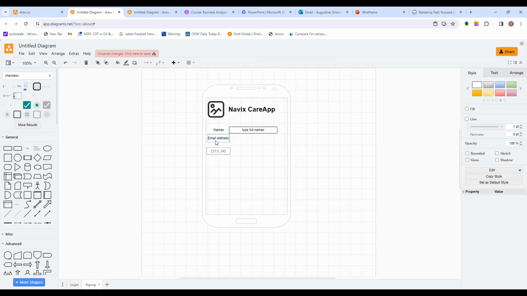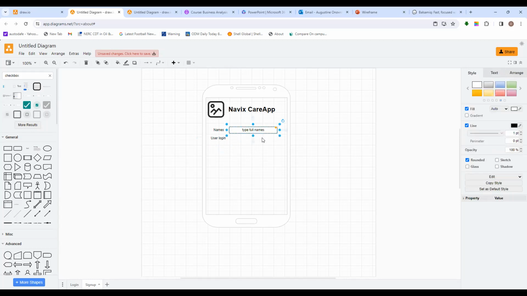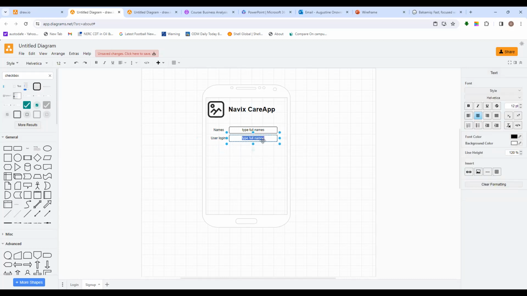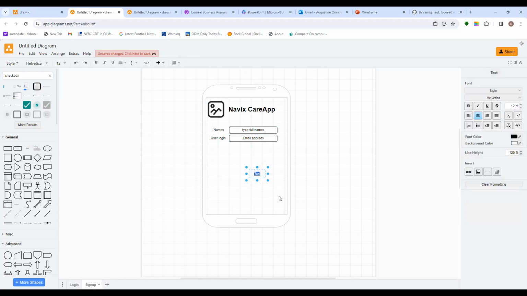So we are saying user login. The user login should be the email address. Is that not what we agreed? Yes. Okay. So the person will put email address there. Then what else did you say we need again? Did you say we need the phone number? Password, if we need.